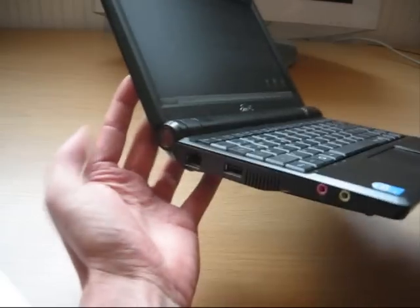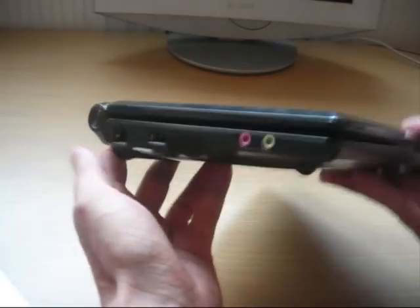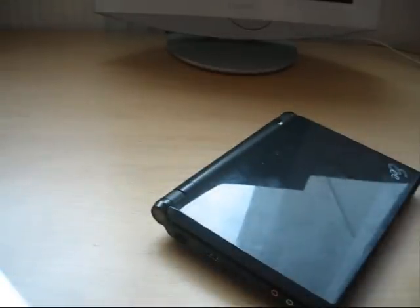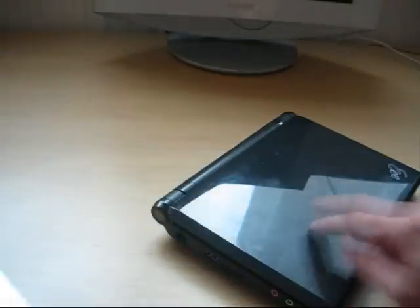Here we have the Asus EEE PC 900A, which is one of the newest versions of the EEE PCs, and as you can see, it's pretty much the same on the outside as the earlier 900. The only difference is the lid being really glossy and having the new EEE PC logo on it. As you can see, it's a fingerprint magnet. But let's still go through the device.